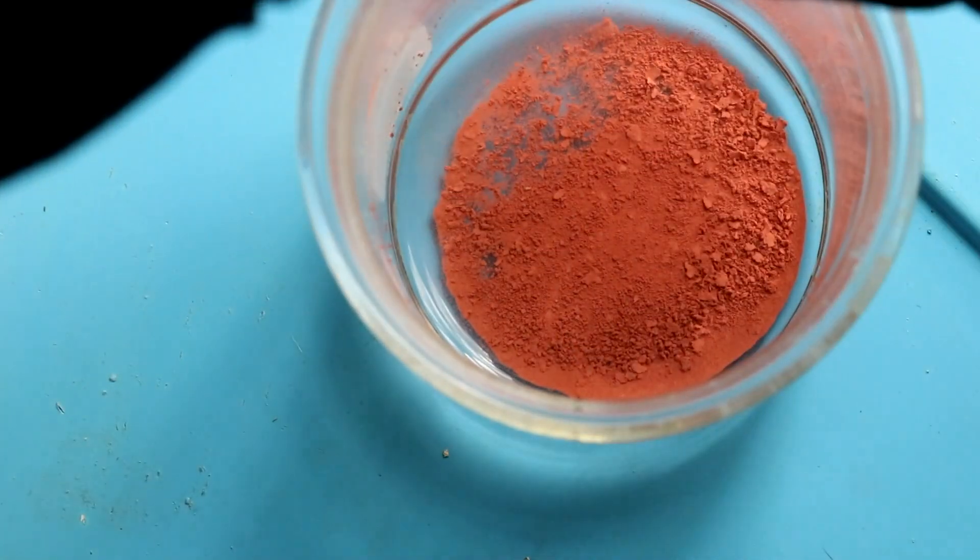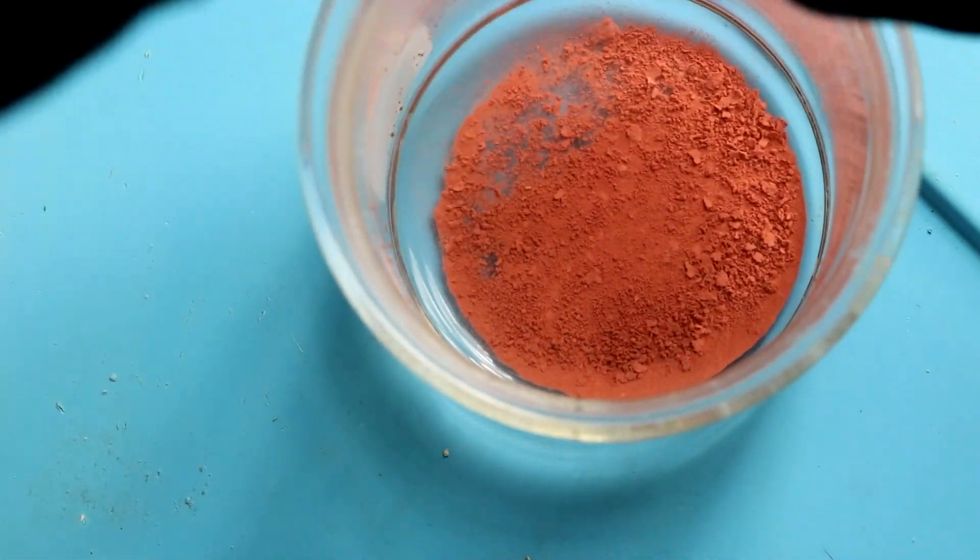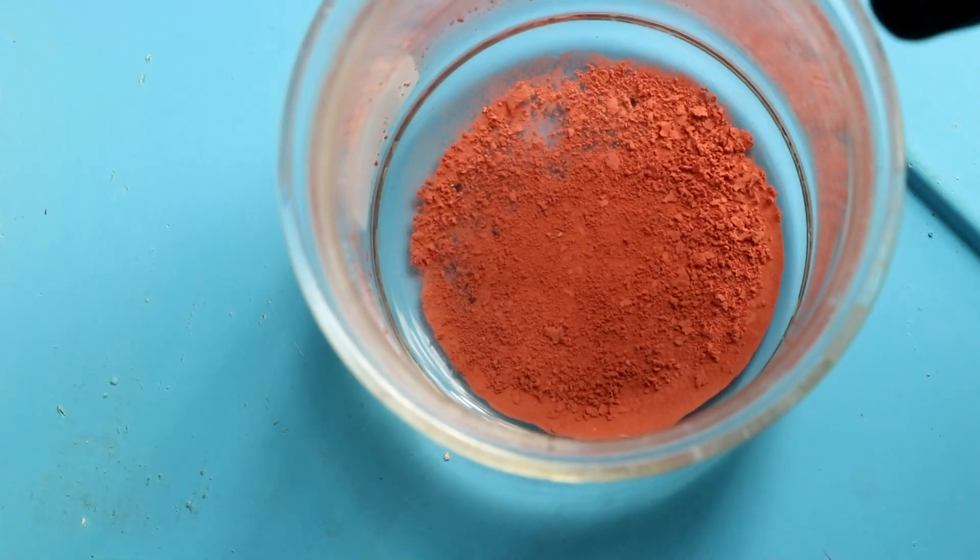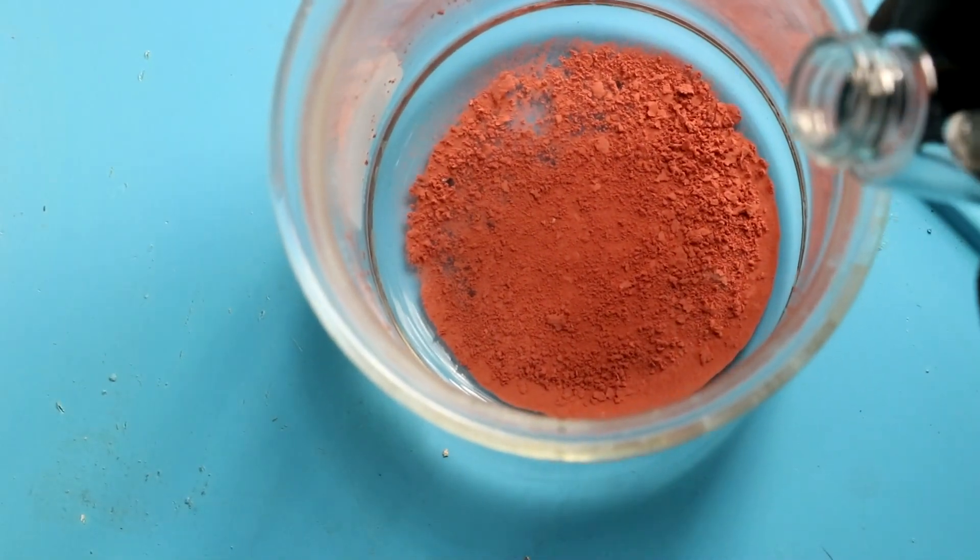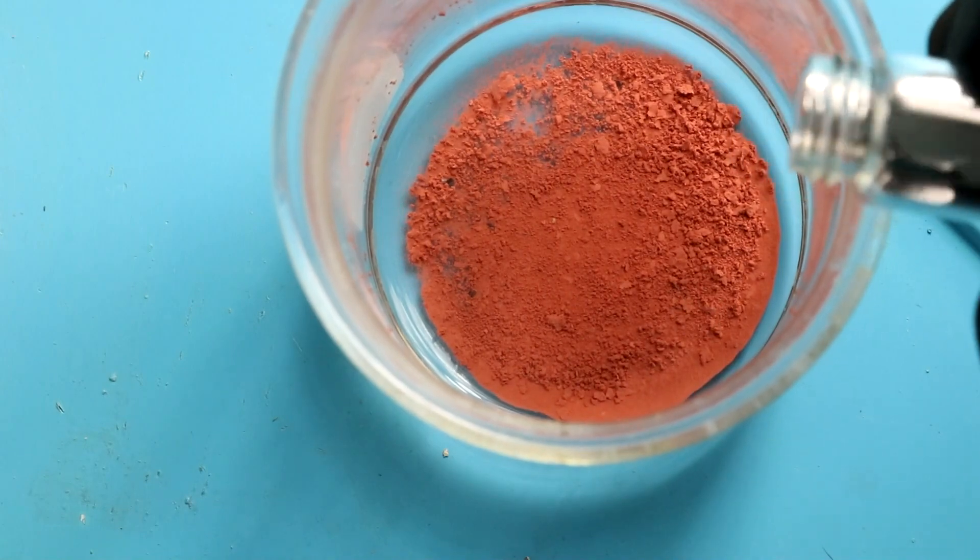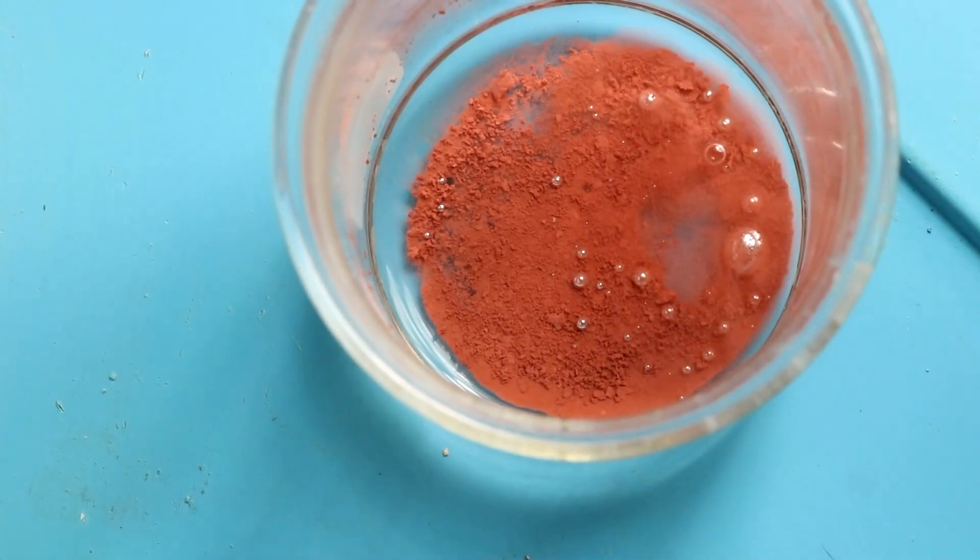Most people when they're doing this would have added the mercury already and the copper would have absorbed into the mercury as it formed. But I wanted you guys to be able to see them separately. So here we are just a few drops of mercury down in the beaker.